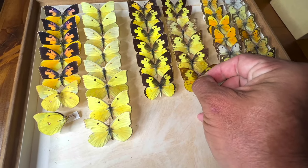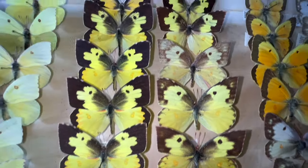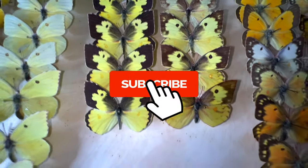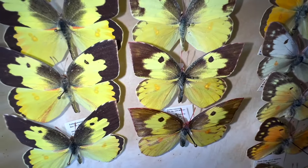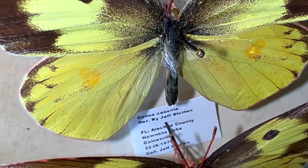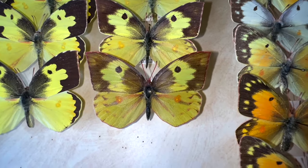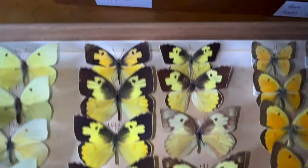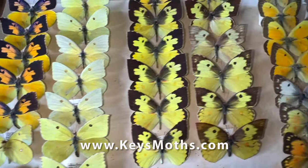Different locations can show different variations in the butterfly, so it's always neat to have a little variation in where you're getting your specimens from. This is also a little reminder that it's important to always label your specimens — make sure you have a date, make sure you have a location. So that when you go back and actually want to do some science, you have the data on your specimen. If you have a whole box full of bugs, how do you know where you caught a certain one or what the date was? It's very important to label your bugs.